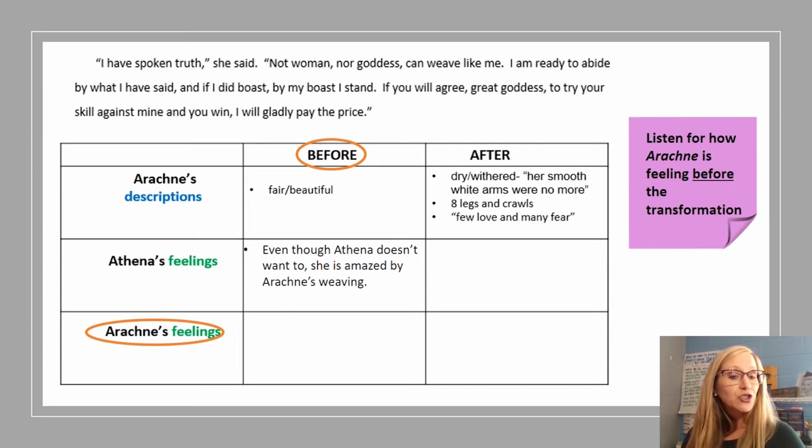I have spoken truth, she said. Not woman nor goddess can weave like me. I'm ready to abide by what I have said, and if I did boast, by my boast I stand. If you will agree, great goddess, to try your skill against mine and you win, I will gladly pay the price. So what do you think?